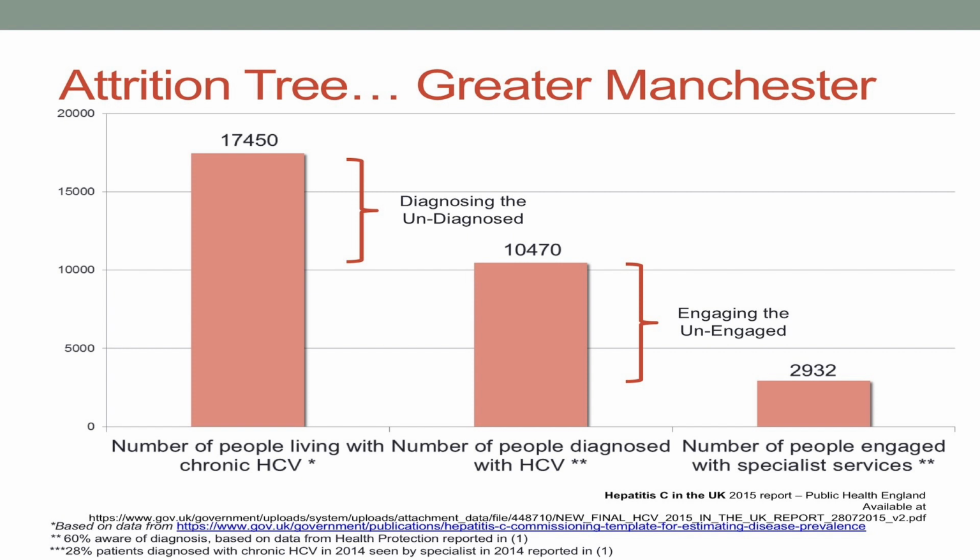Just under 18,000 people with hepatitis C, a little bit over 10,000 diagnosed, and a few years ago, 3,000 had engaged with specialist services. Now, I can answer that we treat about 930 people a year in Greater Manchester, and if you assume good success rates, that's about 900 people cleared. So we know that. We've got some data about who's engaged, but the first two columns, very doubtful. So almost certainly similar data. So give me 30 seconds, I'll just say that's 17,450 there.